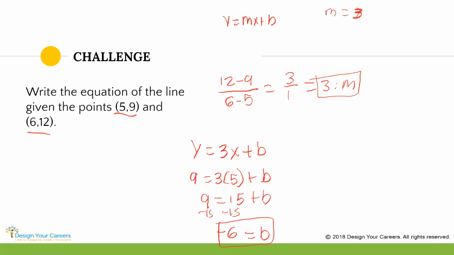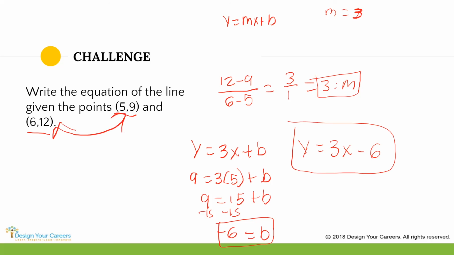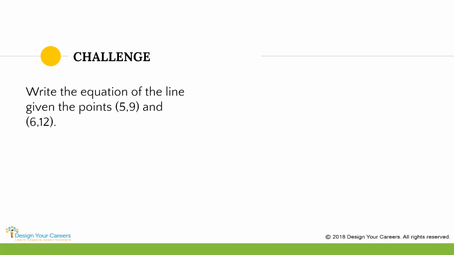Now you just put the equation together. y is equal to 3x minus 6. This should be the answer that you get no matter which one of these points you use. You should get the same exact answer. I'm not going to give you guys extra questions to try for this just because it was a fun kind of challenge. If you understood that, congrats. I'm sure the other stuff will be a breeze for you as well.